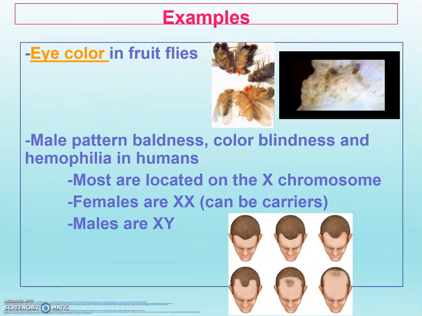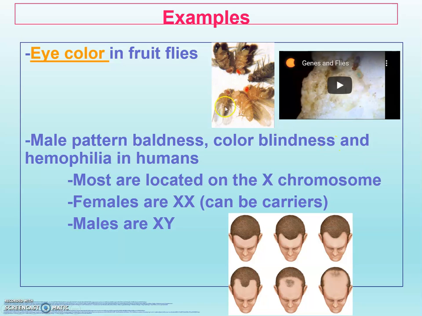Okay, now again, here we have fruit flies. Now, fruit flies, that's something that we have to contend with. You've seen them. They look like little tiny gnats. If you look close enough, you'll be able to see that there are some that have red eyes. Most of them are going to have red eyes, but there are some that have white eyes. Now, red is going to be dominant to white, but again, this is a sex-linked pattern, so it depends on whether it's a male or a female because this trait is only on the X, not on the Y.